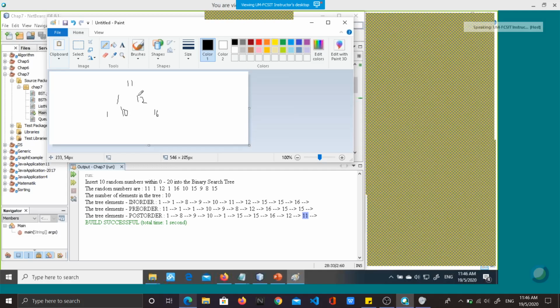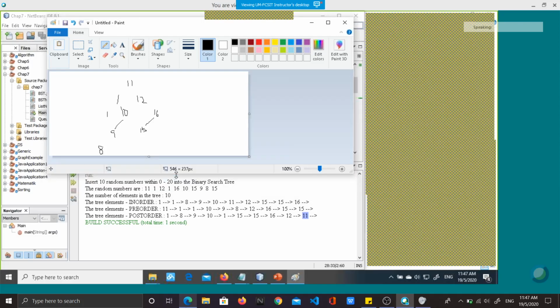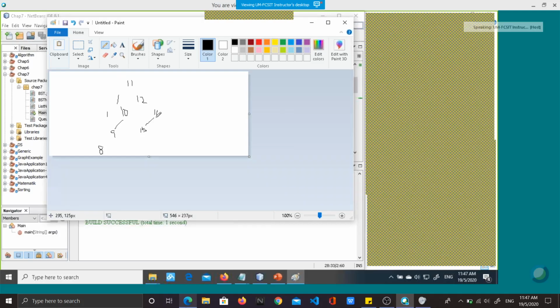Then 15: greater, greater, less. 9: lesser, greater, lesser. 8: lesser, greater, lesser, lesser. Not enough space. Then the next one, 15: greater, greater, lesser, lesser, equal. The tree is something like this.